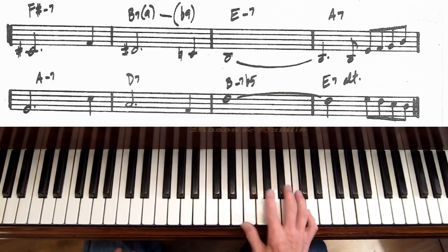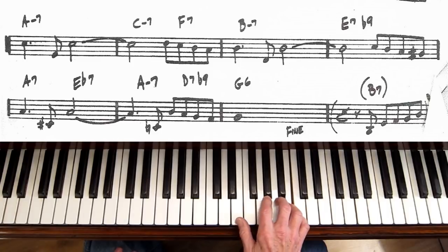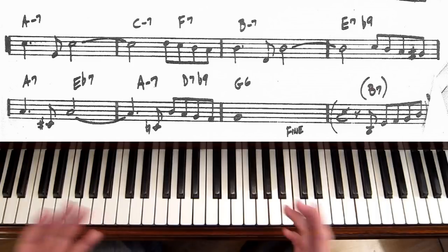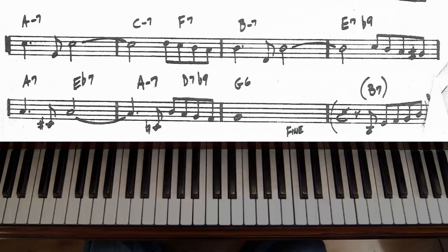Again, it continues that same phrase. Johnny Mandel tune, you don't have to do anything to improve upon it. It's perfect just the way it is.